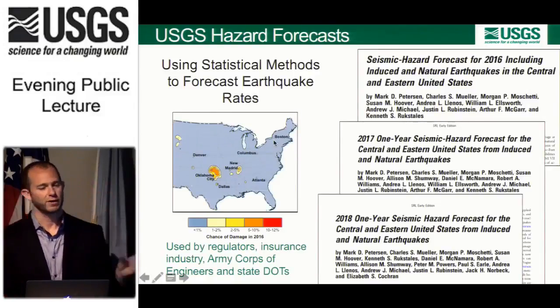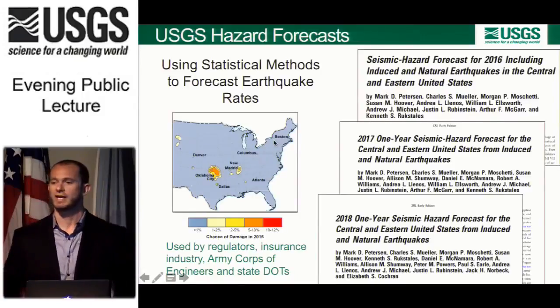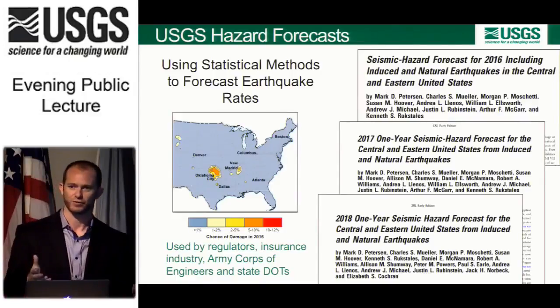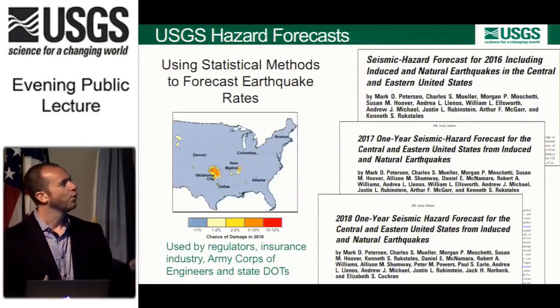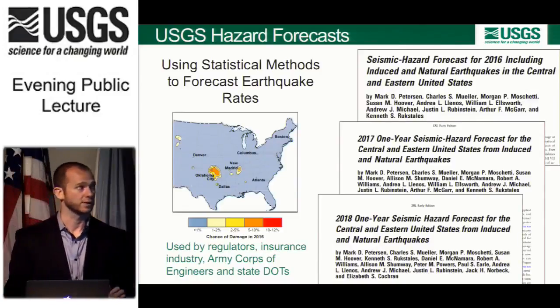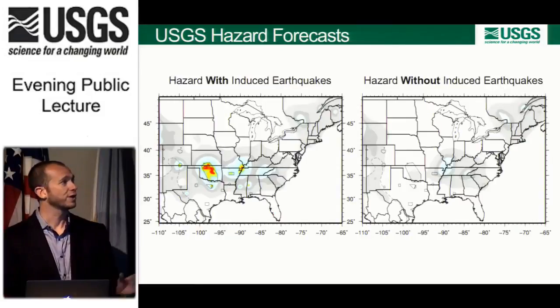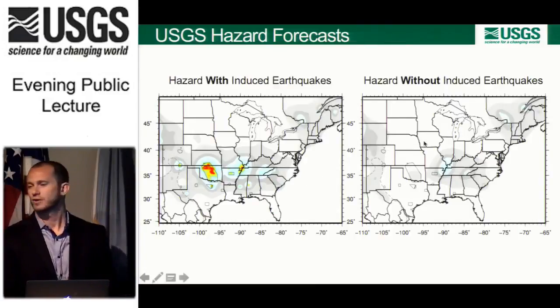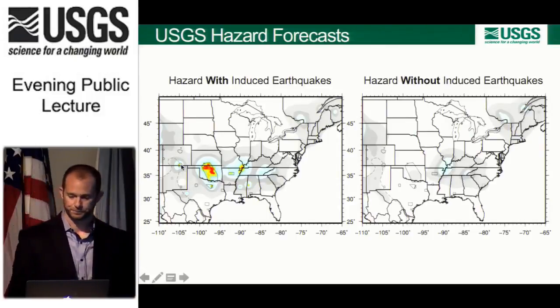Now, I should point out an important thing to note about this is right now we're just using statistical methods. We're predicting next year's earthquakes based on this year's earthquakes. We're not using any physics. This is what we're doing so far, but I'll show you some work that really is in progress to try to do a better job of this. And so we can look at what the hazard looks like with induced earthquakes and without induced earthquakes. And so on the right, you can see without induced earthquakes, the hazard in the central United States is pretty low. But if you include induced earthquakes, you can see there's a lot of hazard here in Oklahoma and parts in Texas and the Raton Basin as well.